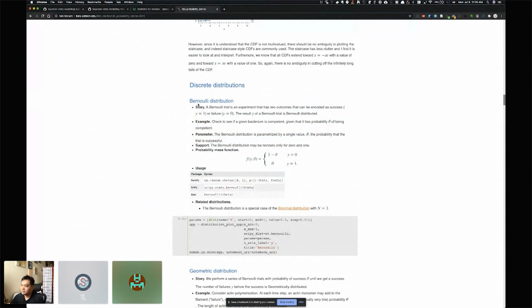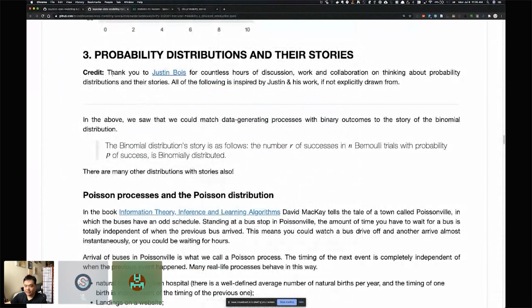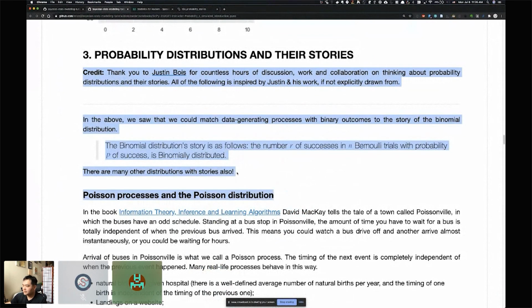He gives us what the story is and an example of it, what the parameters are, and how we can use them in different statistical modeling languages. Okay? Cool. So that's a great resource. And in fact, this section on probability distributions and their stories is highly inspired by that resource.